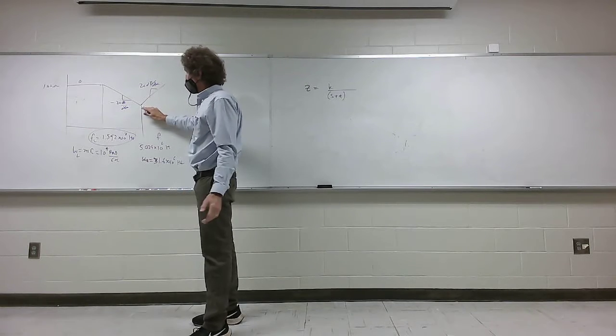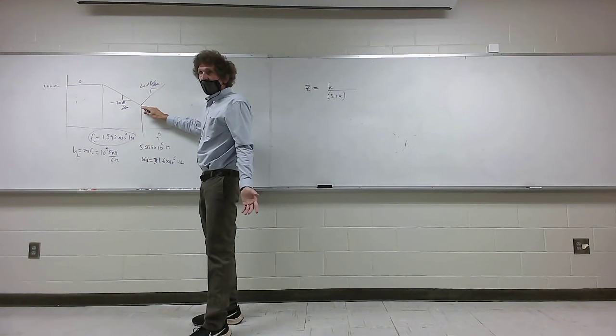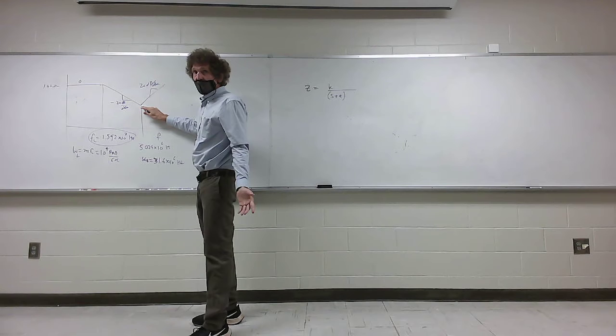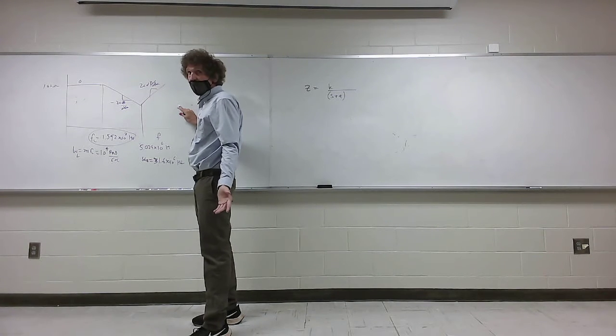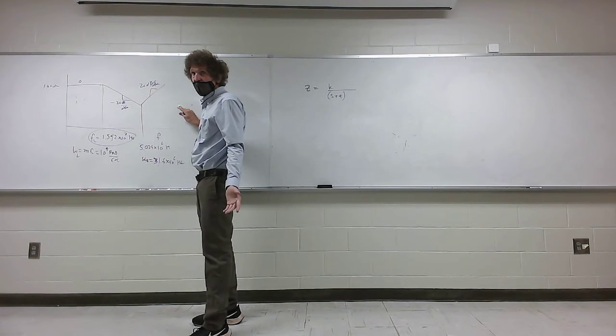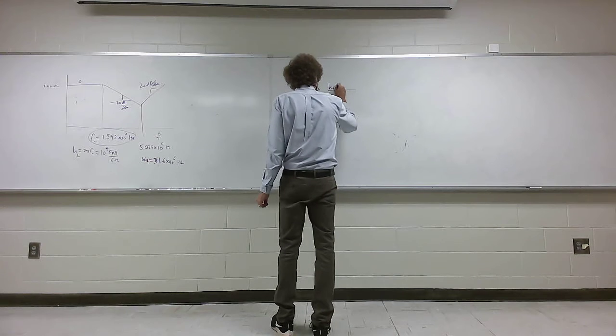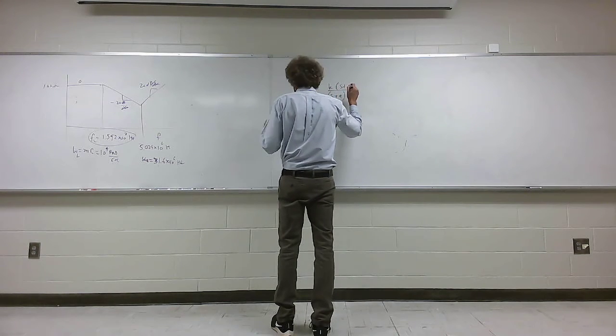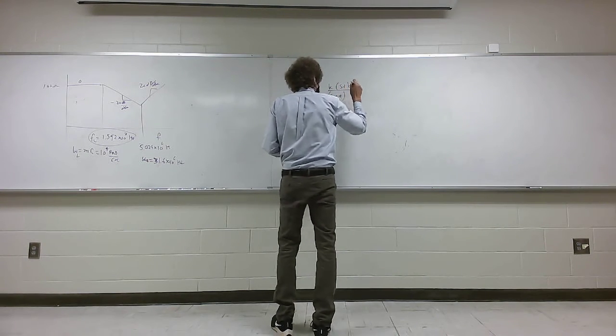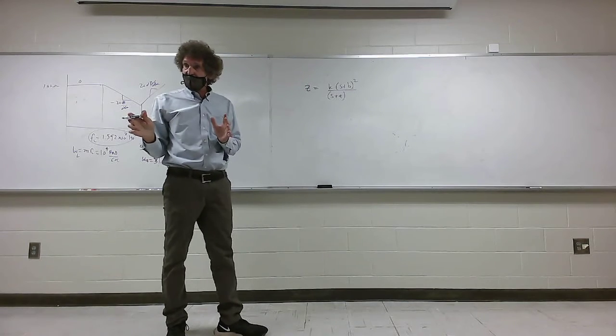And then I have what? I have a zero here, don't I? And it's going to increase not flat at just 20 dB, but at 40. Correct, class? Y'all follow me what I'm saying? So that means here is what? S plus whatever that B is, squared, right? I'm not done with this, but I just want to make sure you see what's going on.